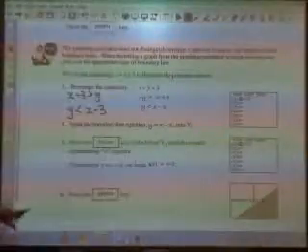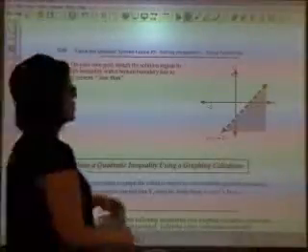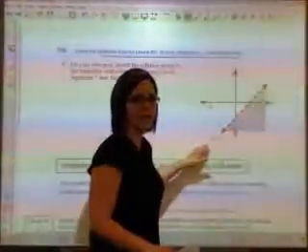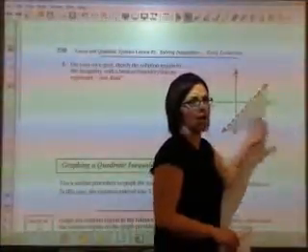So if we go on to the next page, it says, on your own, sketch the solution region to the inequality with a broken boundary line to represent less than. So this is what you would have put on your page given that computer screen. You would have shown this as a dotted line and shaded the region below. Okay? And quadratics are the same way.